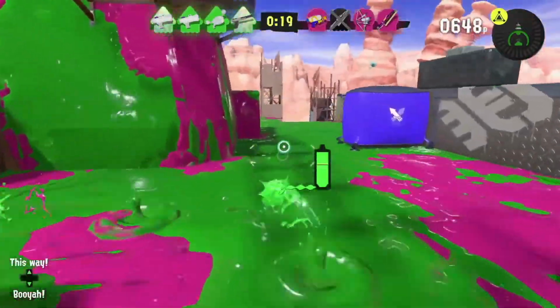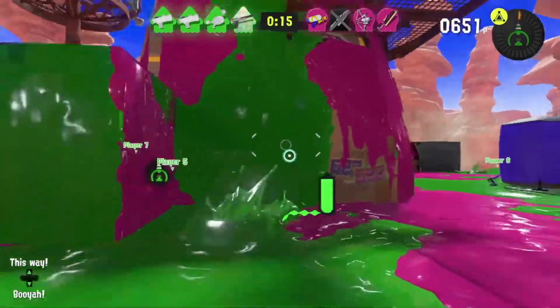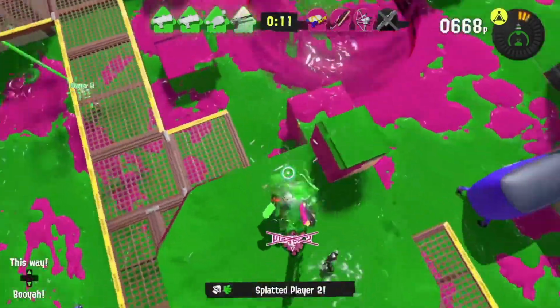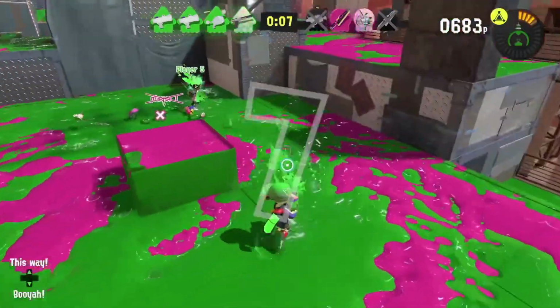Players may now access photo mode to photograph their characters and their environment. These photographs may be shared on social media, sent to friends, or used as locker decor. Splatoon 3 will be available for the Nintendo Switch on September 9, 2022.